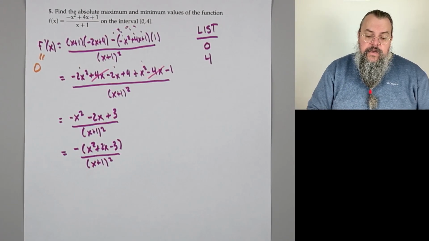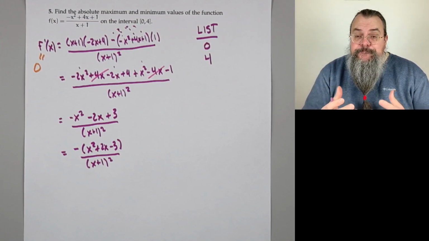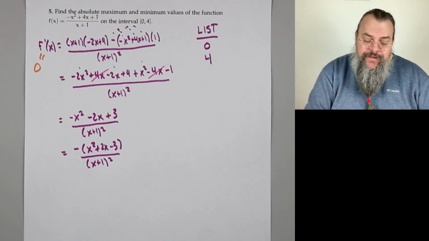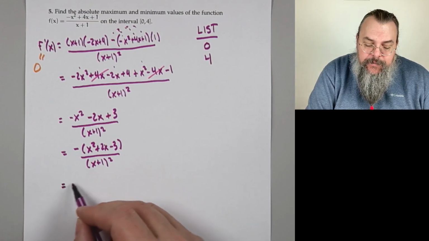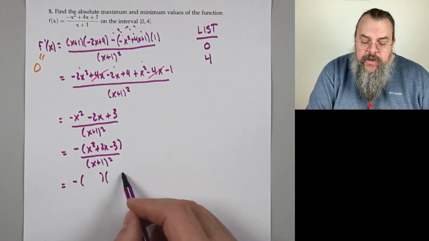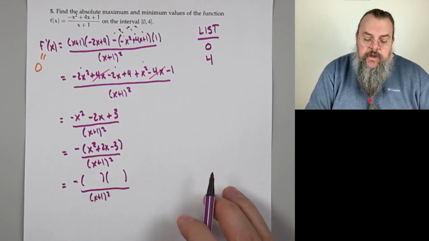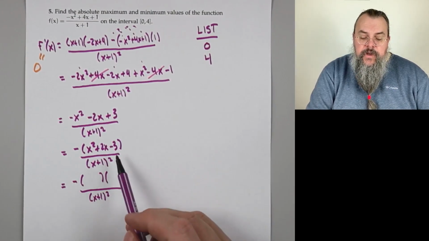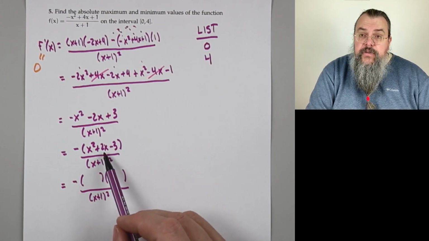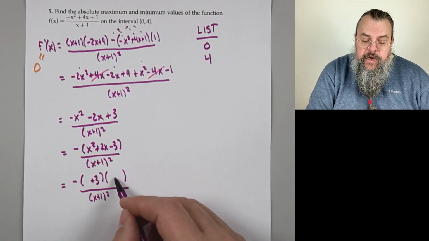So we say, okay, does x squared plus 2x minus 3 factor? Probably, because our teachers like us, and that's a great thing about math. Your teachers like you when you take math. And, okay, so how does it factor? Well, let's see, what would we have? We need 2 things that multiply to negative 3 and add to positive 2. So that would be a plus 3 and a minus 1.